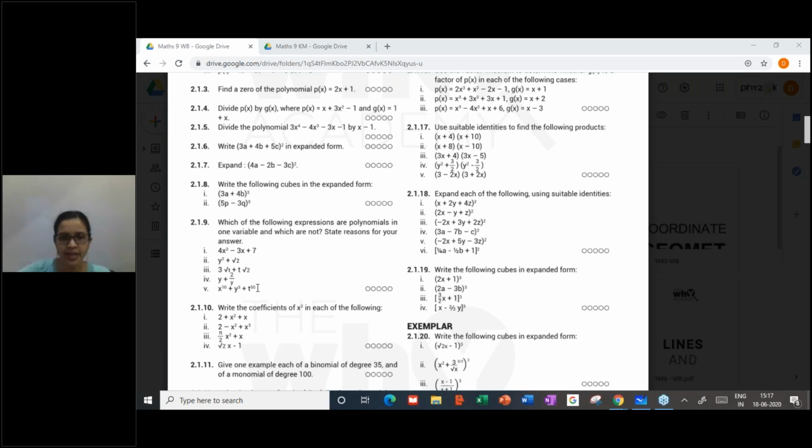So the next thing you come across will be types of polynomials. What are the types of polynomials you come across? Linear, something like x equals 5. The highest power is 1. Then the next type you come across is quadratic, something like x square plus 2x plus 1 equals 0. The highest power is 2. Then you come across cubic, which is x cubed plus x square plus x plus 2.